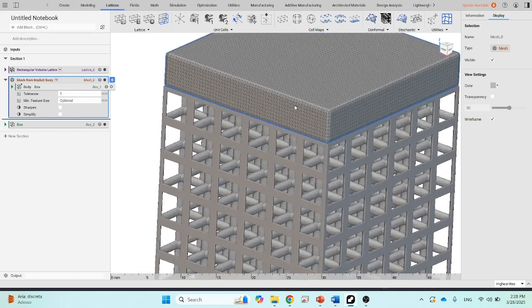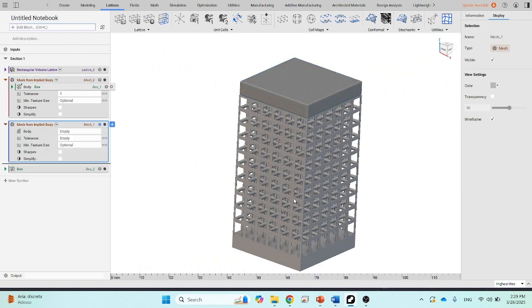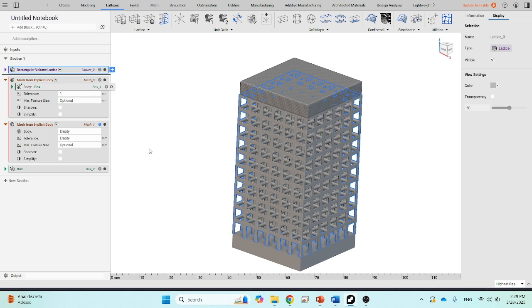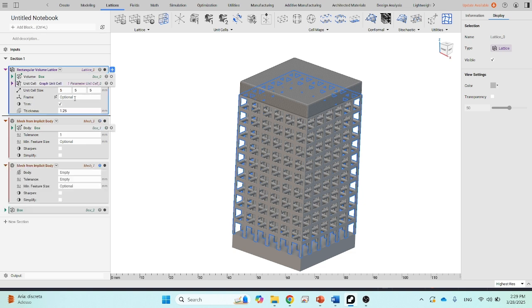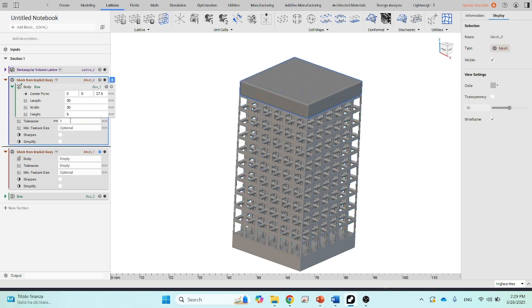Now you see our body is meshed. The same procedure I have to repeat for every body. Now I'm going to use this central part, which I have already selected. Let's see, it's going to be this one, or body 3D tall.